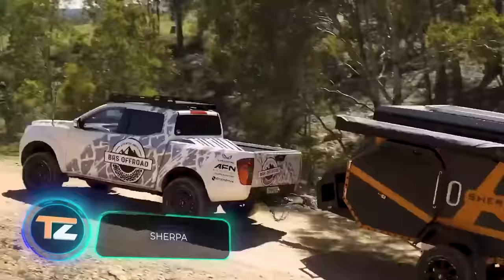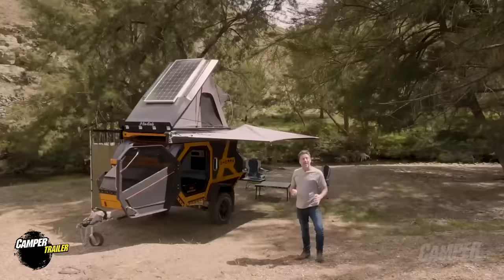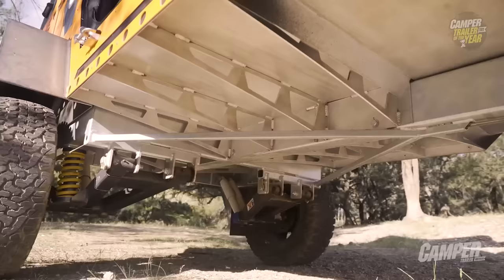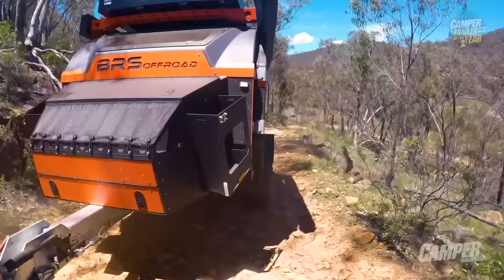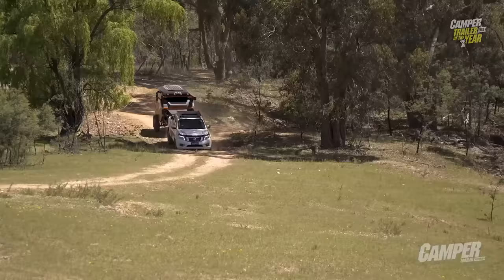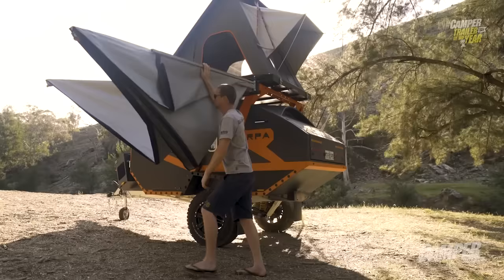Experts from Australia presented an interesting mini trailer for fans of driving on unexplored routes. The design combines excellent off-road performance and the level of equipment typical of large trailers. The independent suspension with powerful shock absorbers can withstand loads up to 3,527.4 pounds. The 17-inch wheels with an aggressive tread pattern allow you to drive on uneven roads, mud, rocks, and sand without any problems. The standard version includes a special clutch design for off-road travel.